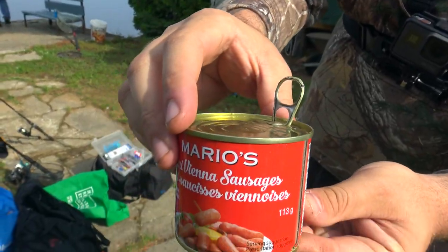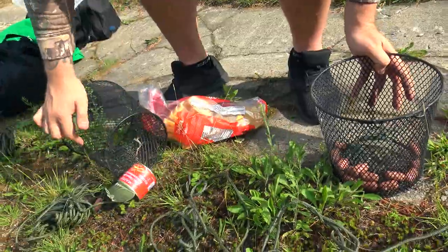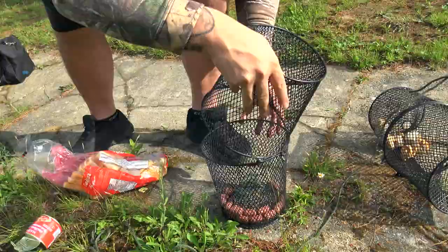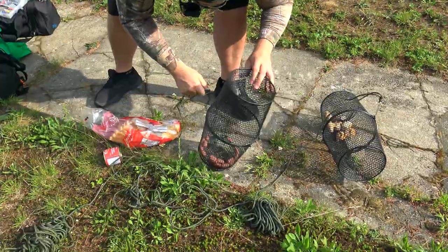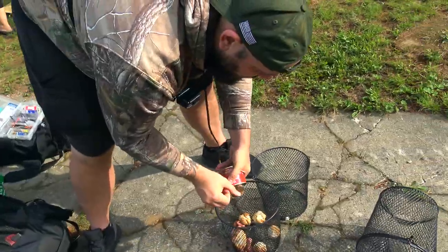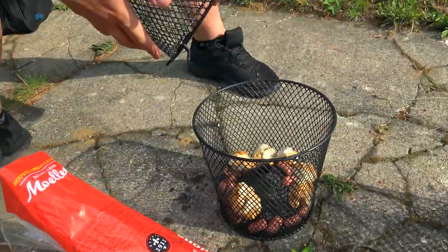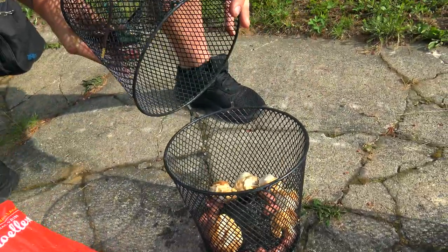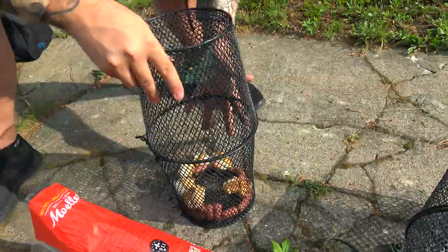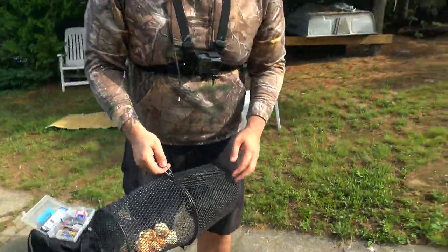Next one, we got some Vienna sausage. And we're just going to chuck in these weenies. We lost one there, so. Yep. Gone forever. Tie this one in, there we go. All right, and then this one is going to be the mix of both the weenies and the bread. It's actually easier if you keep the food down and then you just install the one on top so you don't lose any of the food. So you hook. Boom. Third rope, it's right here. She's all hooked up.